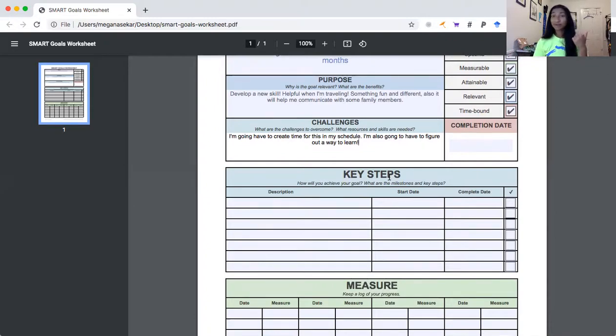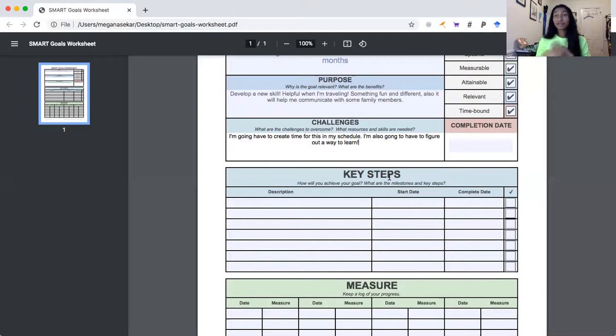Well, first I could figure out how am I going to learn? Am I going to enroll in a class? Am I going to enroll in an online class? Am I going to listen to lectures? Or maybe I can download an app that will help me do it, or maybe I can purchase a textbook. So many different options, and I would have to do some research on which option is right for me.